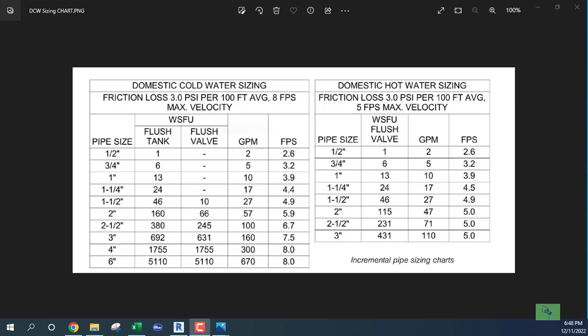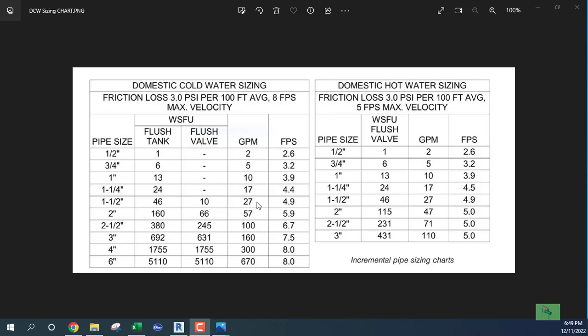Okay, I want you guys to look at the sources, and there are many sources. That's why I don't like to get into the nitty gritty of things, because one piece of data will tell you one thing and another piece of data won't be far off, but it might sway you to go one size up or one size down. So it really depends on the engineer who will determine these sizes, because there are charts out there that will give you different pieces of information with the same information.